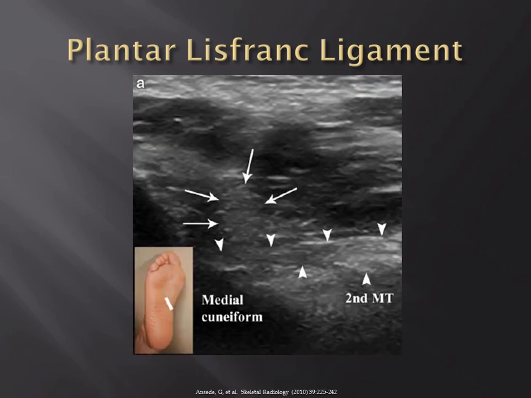This is an example, again from the literature, on the plantar aspect of the foot with the transducer oriented in this position. And you can see that this is the peroneus longus tendon, and this is the ligament on the plantar aspect of the foot, which this article has labeled the Lisfranc ligament, demonstrating this as the second metatarsal. I think if a correlation with an MRI and retrospective review were done, it would actually show that to be the third metatarsal, and this would be the plantar Lisfranc ligament, just based on the orientation of the true Lisfranc ligament being more dorsally oriented.